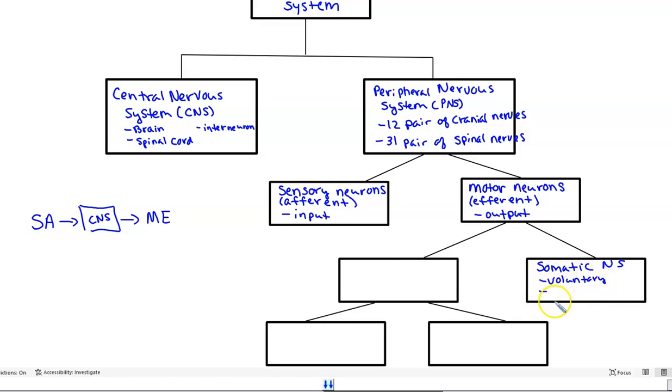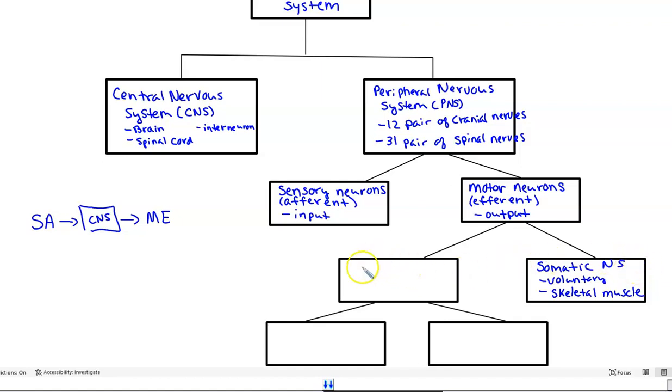Or moving your arm, controlling your deltoid muscles. These are going to be firing on your skeletal muscles. Again, we're talking about the neuron that would be firing on this muscle, not the muscle itself, because the muscle is not part of the nervous system. This would be a neuron that would fire on a skeletal muscle that allows you to move. Make sense? That is part of your somatic nervous system.